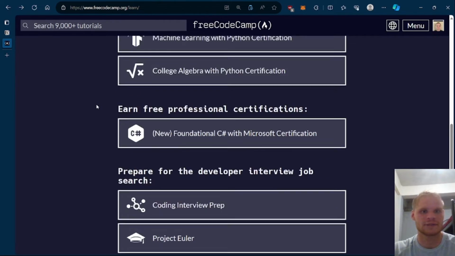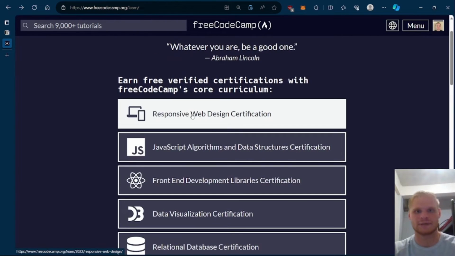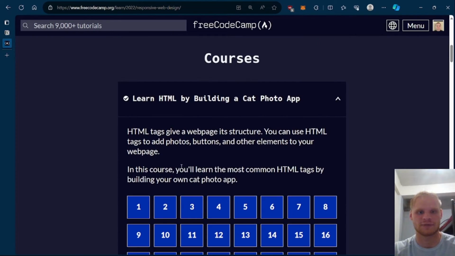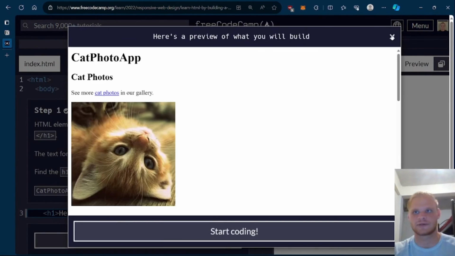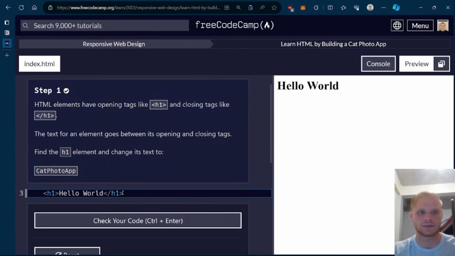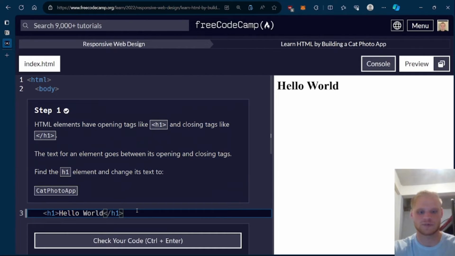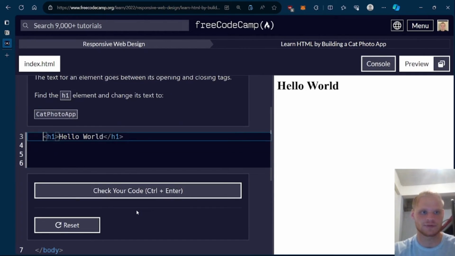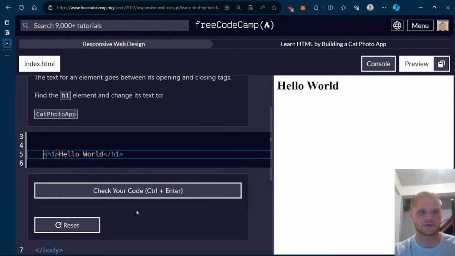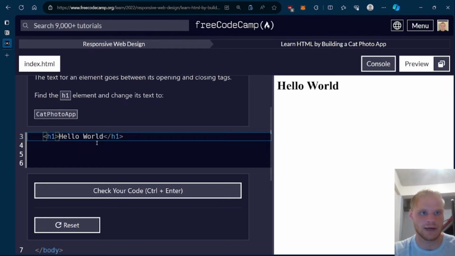All right, the second tip is inside of our editor. Even on this first one, inside of this editor, we have a bunch of shortcuts we can use. First of all, give me some space. If you hold Alt, you can move a whole line up and down with your arrows. If you have an H1 here and you press Control D, it'll actually select both H1s, and then you can change it to paragraph P or an H2, whatever you want.